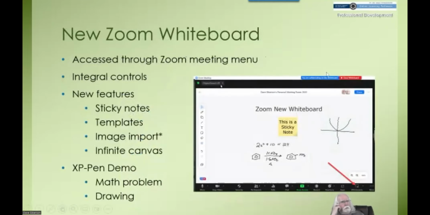There is a new Zoom Whiteboard, which we here at the San Diego Community College District have just gotten access to.